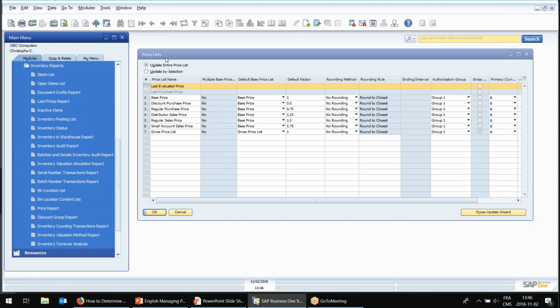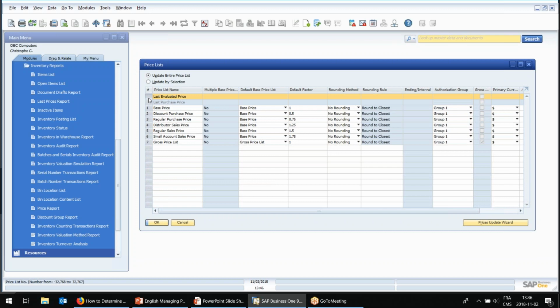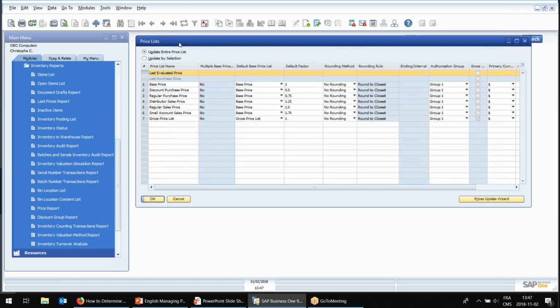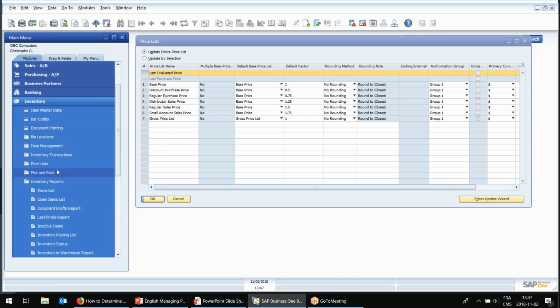So this is why sometimes we've got to be careful if we rely on this price list, because it can stay days and weeks without being changed. So it is very important to understand that you have to trigger something to have it updated, and that something is one of those two reports. Okay, so we had a lot to say about the price list, but in the end, it's something that is quite easy to manage. And that is the first option to manage the prices.